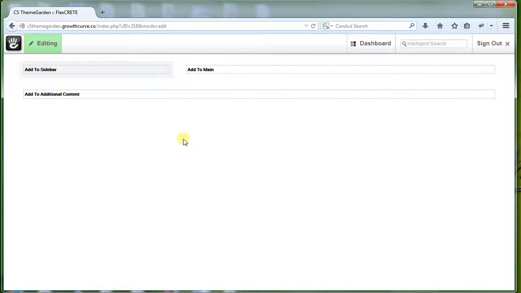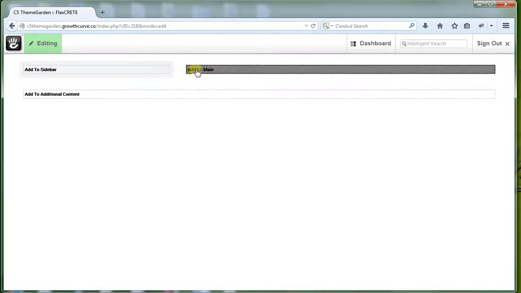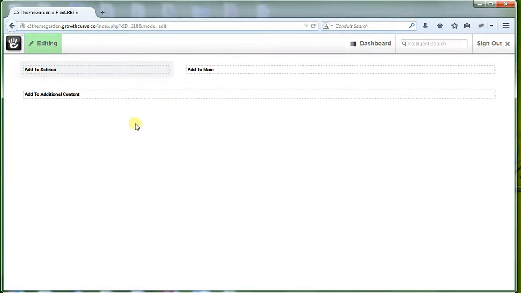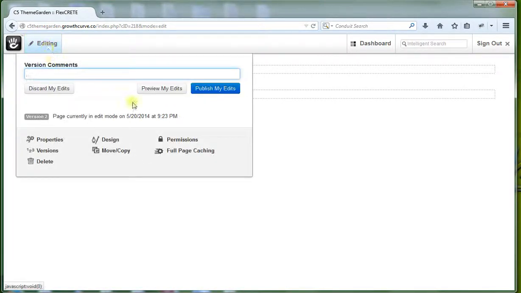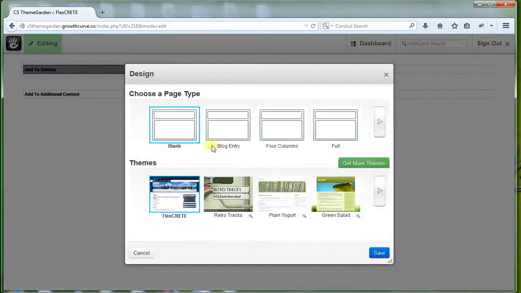Okay, this blank page type is basically created as a way to have maybe Ajax content on your site, or perhaps you want to have a Facebook page. So basically the best use of this is if you want to load the content in this area on this page into an Ajax area on another page, if that makes sense. So that's what the blank page type is intended for, and that's why it's called blank.